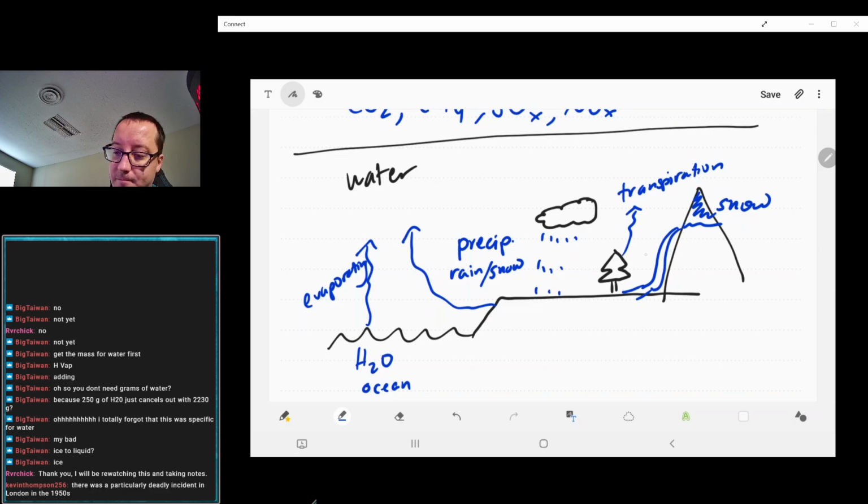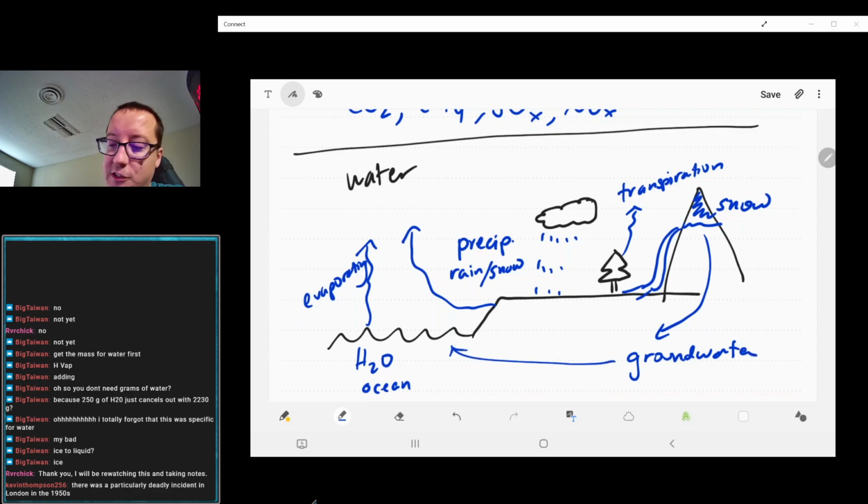That can either come off as water through just melting, or it can go underground as groundwater, which eventually can get flushed into the ocean as well. And so these could be streams and rivers and lakes and all that good stuff. They flow out. Eventually they'll reach the ocean as well. But they're all in this process of evaporating and precipitating all the time. So water is constantly moving around the planet, through a bunch of different processes. And we're going to talk about individual sections of all of these.